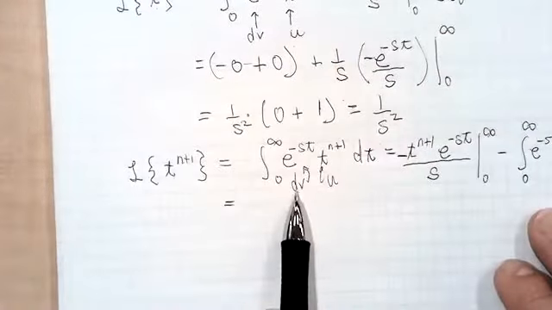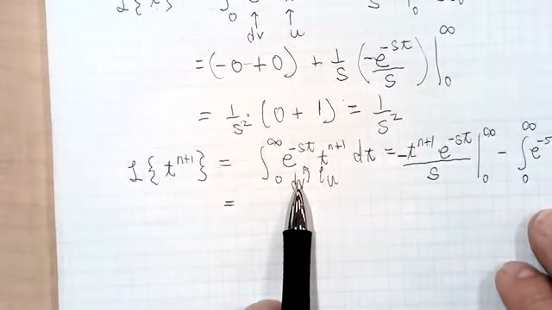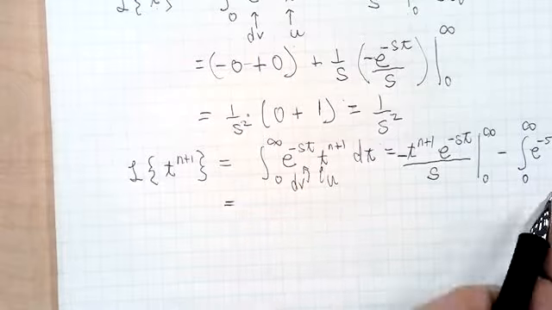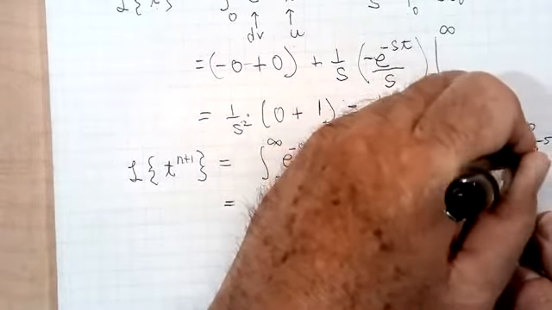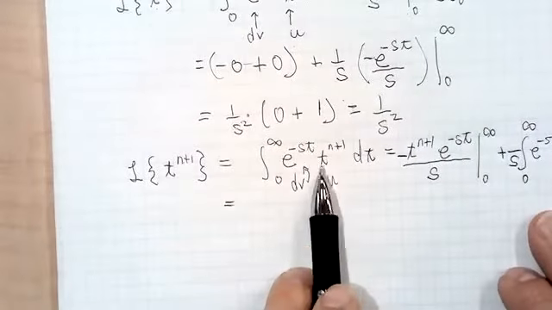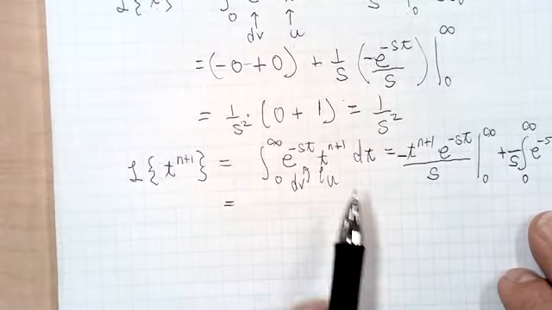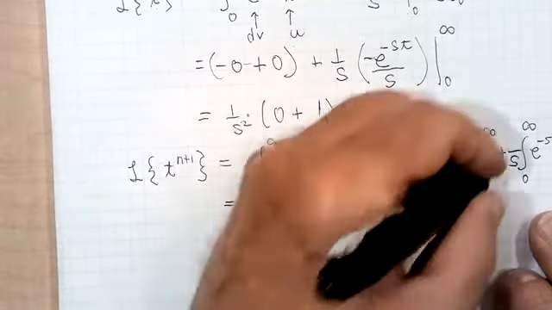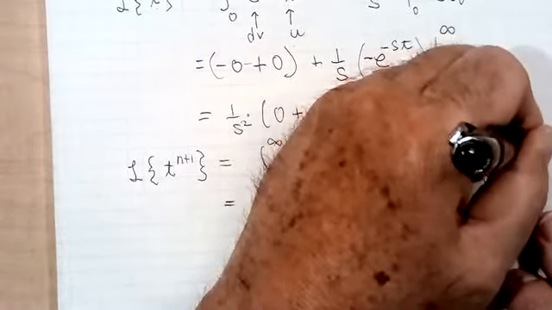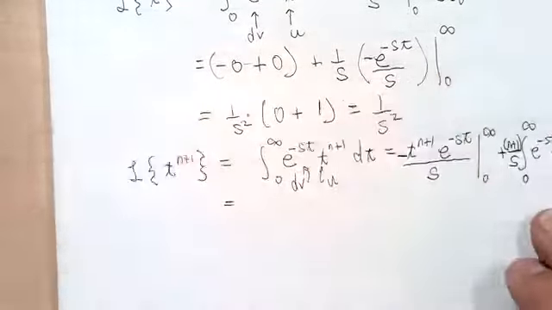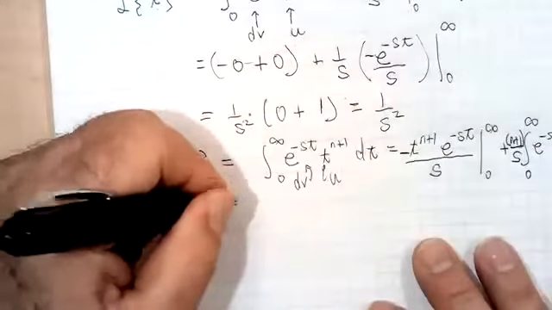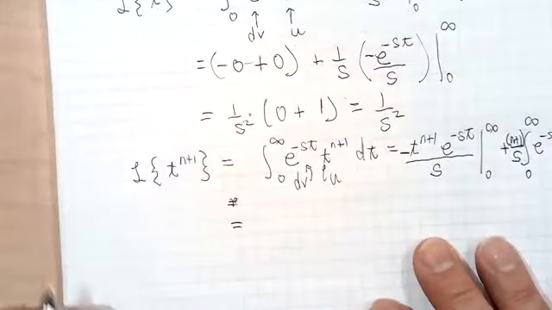Now, how do you get there? Well, antiderivative here is minus 1 over s, e to the minus st. So that's a plus, and you get an s in the denominator. Then you take the derivative here, du, so that's n plus 1 t to the n. So I've got an n plus 1 in the numerator, t to the n dt, and that's all fine, except that it's so crunched you can't probably read it. So let me recopy it.